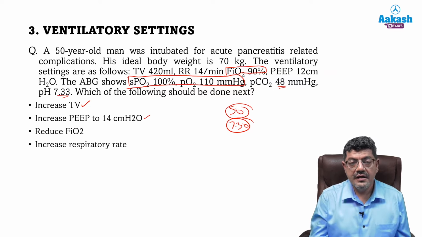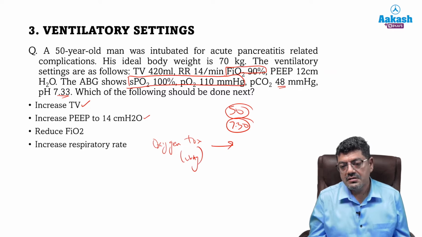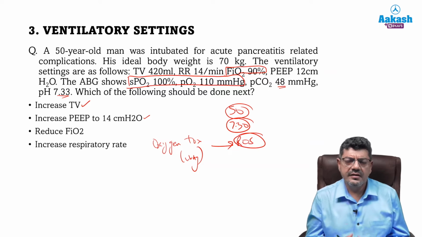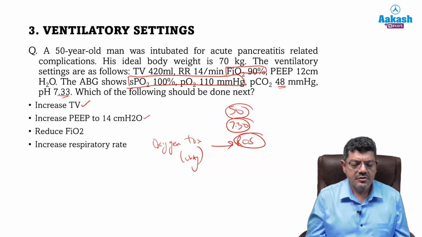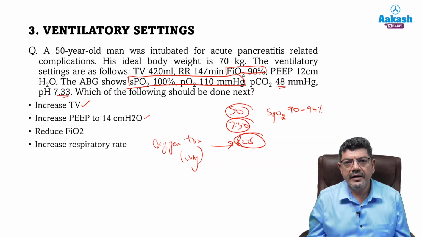So what you want to do is that oxygen toxicity to the lung in the adult causes reactive oxygen species to get generated and therefore further tissue damage occurs, right? So when you're ventilating a patient, what you want is a saturation of between 90 to 94%, right? You don't want more than that.